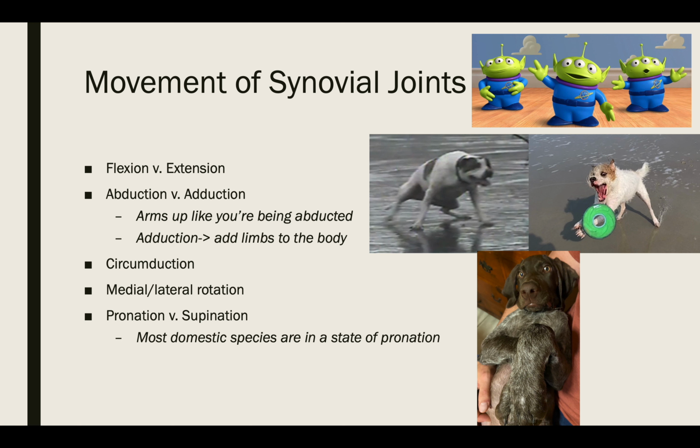Anyway, but arms up like you're being abducted by an alien. Arms down by your side would be adduction. This picture right here, this poor dog slipping out on the ice, that'd be what abduction would look like in a dog. So his arms, forelimbs rather, are spread out from under him. This is probably not comfortable for him, and it's because he can't get a good grip. So that's going to be more what abduction would look like in a realistic situation with a dog.